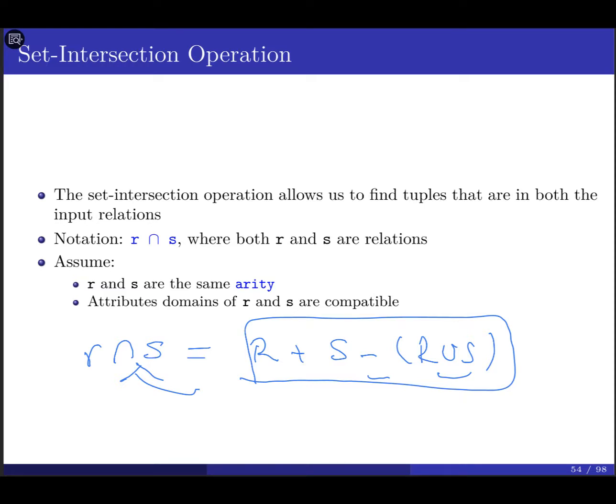So this allows me to find the tuples that belong to the relation R, and at the same time also belong to the relation S. The common tuples that appear in two relations. The same condition applies: the set operation must satisfy union compatibility. They must have the same attribute degree, and also the attribute domains must be the same or compatible.